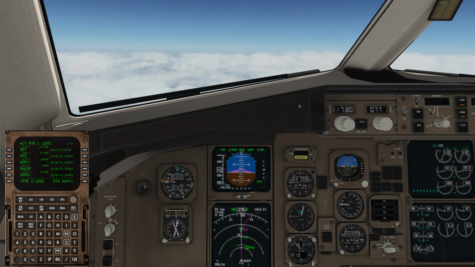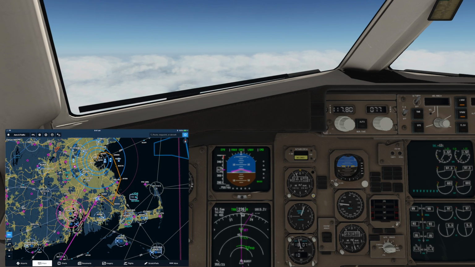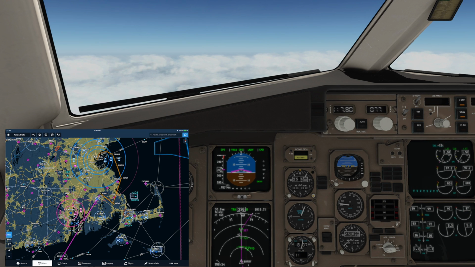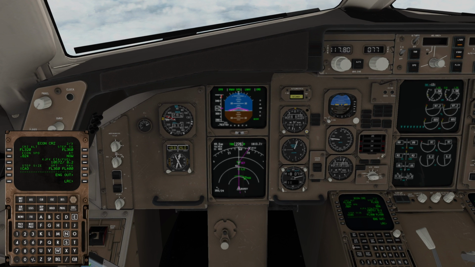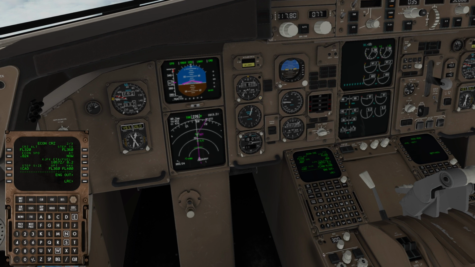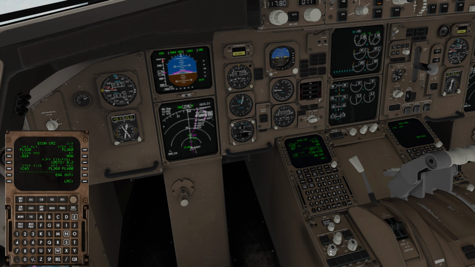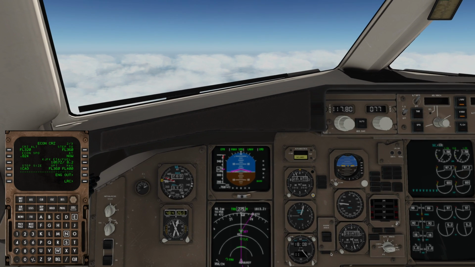Okay, so off in the sort of 2 o'clock position is Providence. Or I assume that's Providence. Rhode Island. Yeah, that would be Providence. So if we have a look at the cruise, it will show us optimal flight level between 360 and 400. So just look at where the top of climb is. Can't see the top of descent anywhere near. We could actually climb up a little bit more. Zoom out a little bit. Yeah. I think we'll just maintain 320.